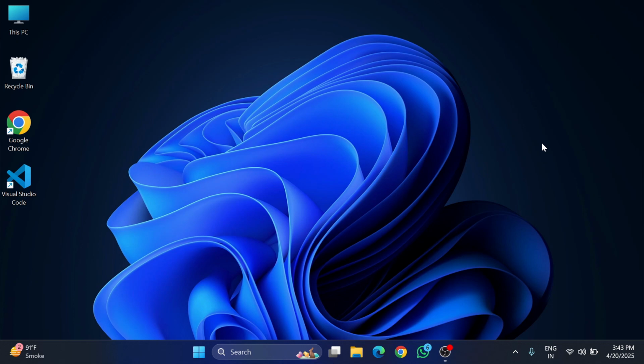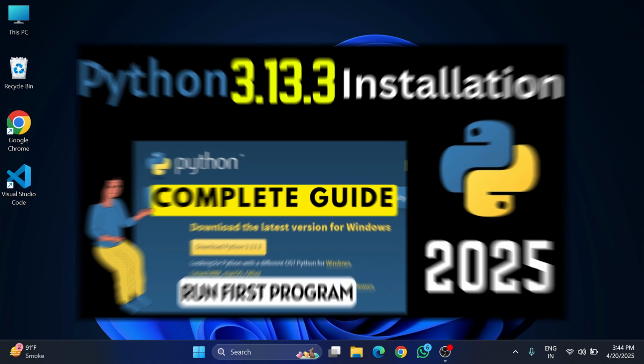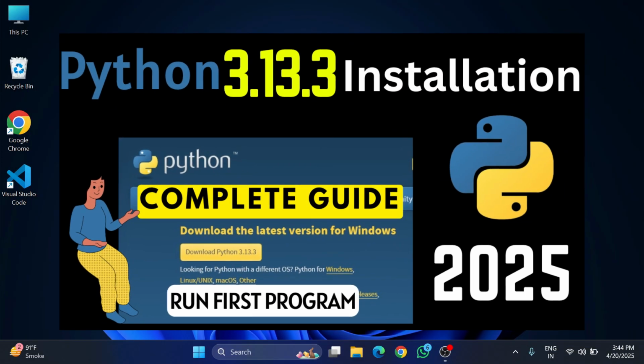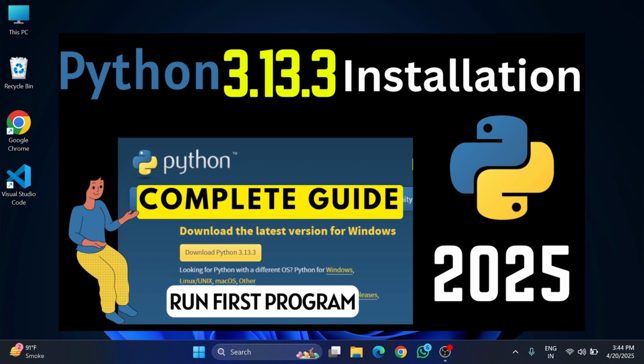In today's video, I'm going to show you how to install Pandas library on your Windows machine. Before downloading Pandas library, please download Python and PIP. The link for the video is in the description box, as well as you can press the I button.